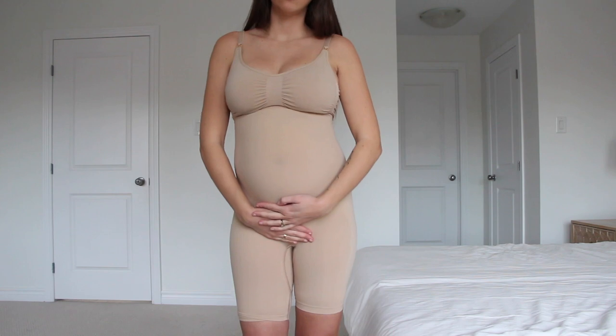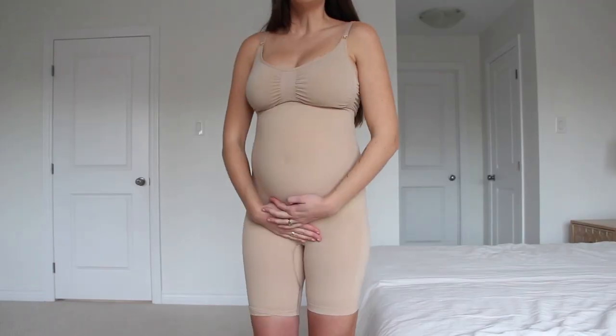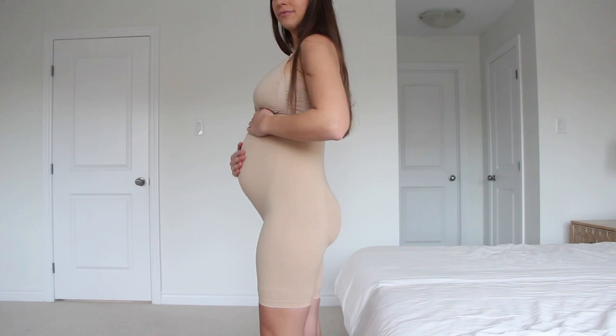Now the maternity shapewear shorts — I love how high-waisted they are. All the underwear I've found so far cuts me off at a weird spot and digs into my bump, but this shapes and supports my bump while compressing the areas I want compressed, like the sides. I was originally going to buy the onesie instead of the bra and short separately, but wearing them together gives the same effect — and they're way more versatile since you can wear them separately.